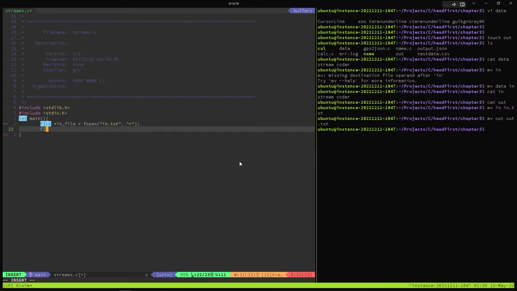Then we will create a file pointer, out file, and we will mention out.txt right here. Right?